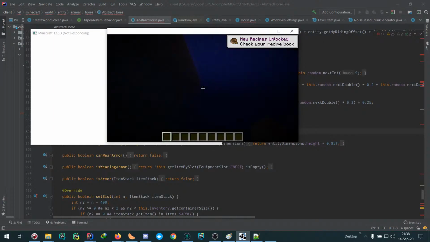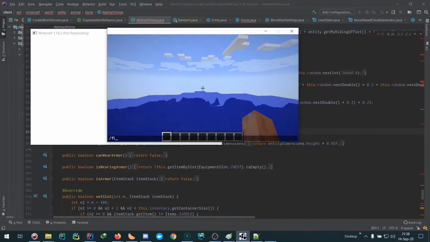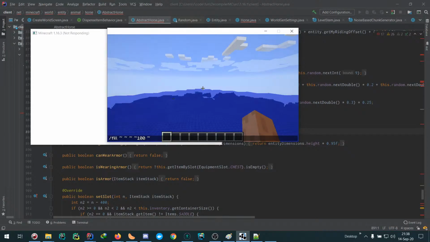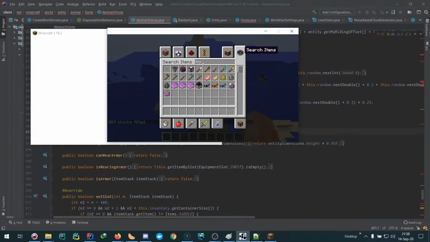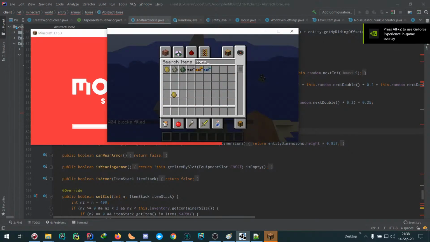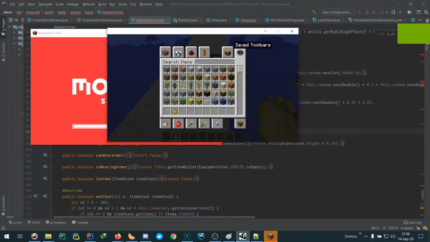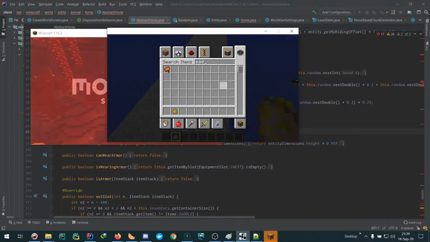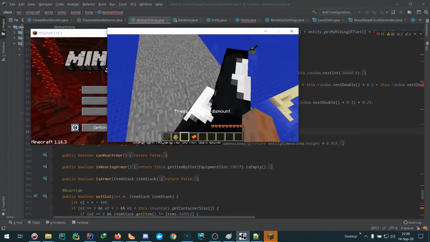And of course I'm spawning in the ocean. Oh, right. So let's fill some blocks here. Let's take 100 blocks and let's put some stone here. Let's take ores. Okay, and let's tame it. So I just need to settle for afterwards.